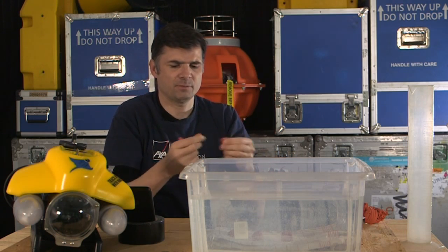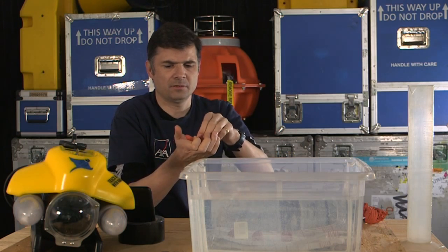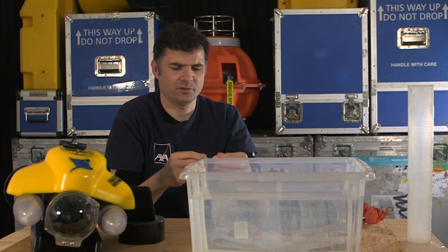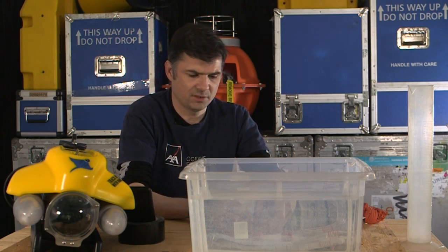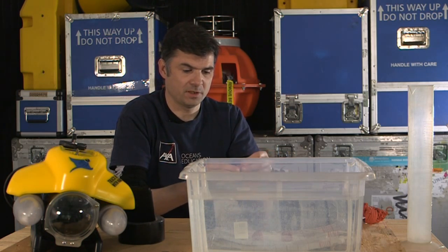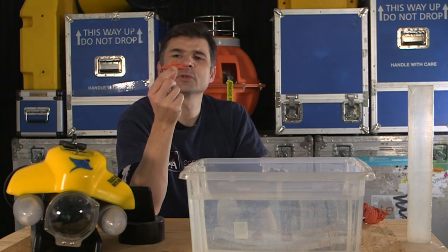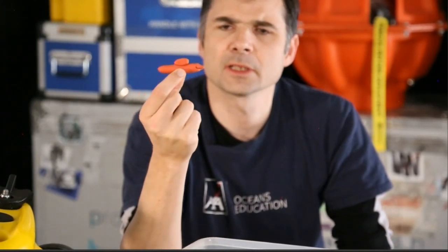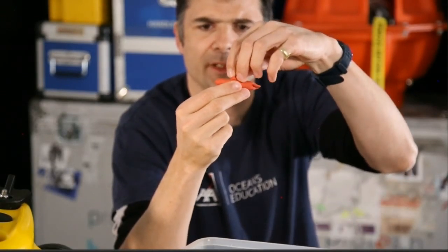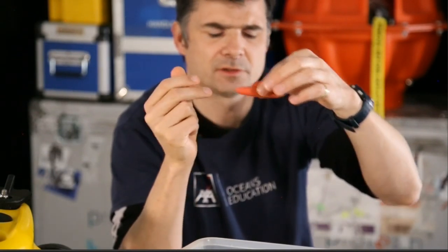Here, I've got a spare bit of modeling clay. I'll just make the sort of conning tower that goes on top and put some little sort of fin shapes on the side to make it a bit more realistic. Stick those towards the back. That's what I remember from the last film I saw. Let's hold that up. Here's my excellent submarine model made out of red modeling clay plasticine. So that's one of the shapes I want to investigate. How does this one behave? Would that shape give a good, steady platform for our scientists?